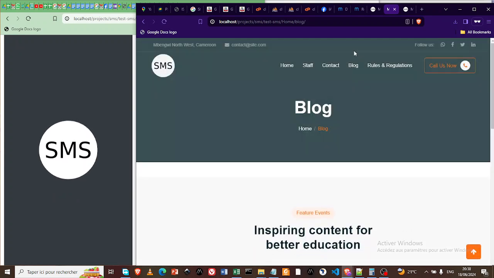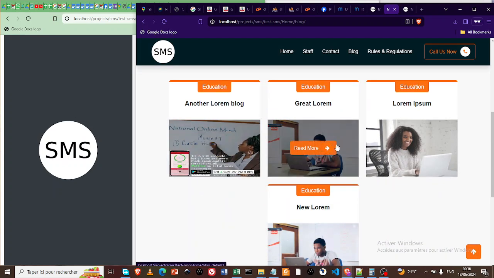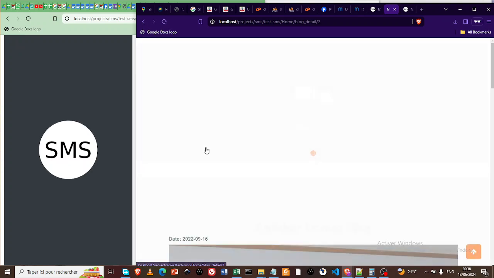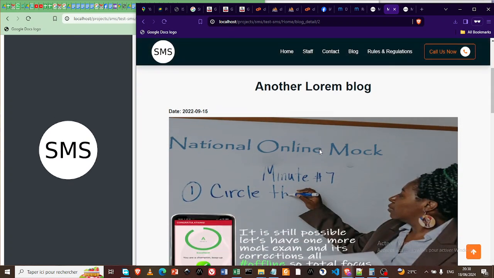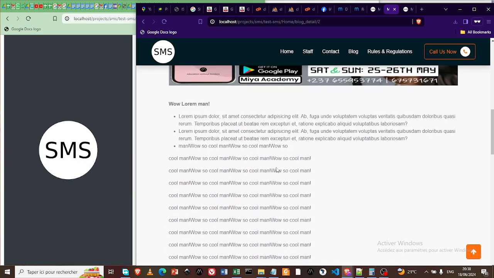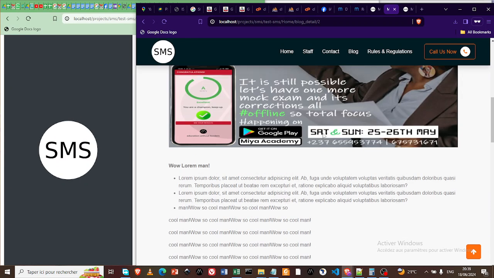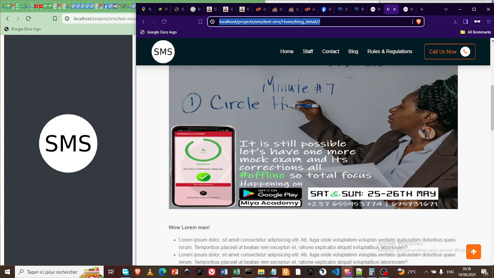Then we can go to blog. So the school has a possibility of writing articles now and then of their different activities. Let's say they were celebrating Christmas, their Christmas event. After that, they can actually have a picture of that event and do a small write-up. Let's say a student performed wonderfully at an event and got a prize. You have the opportunity to showcase that student here, and by copying the link, you can send it to the parents. You can put it on social media so that people get to see updates on what your school is doing.